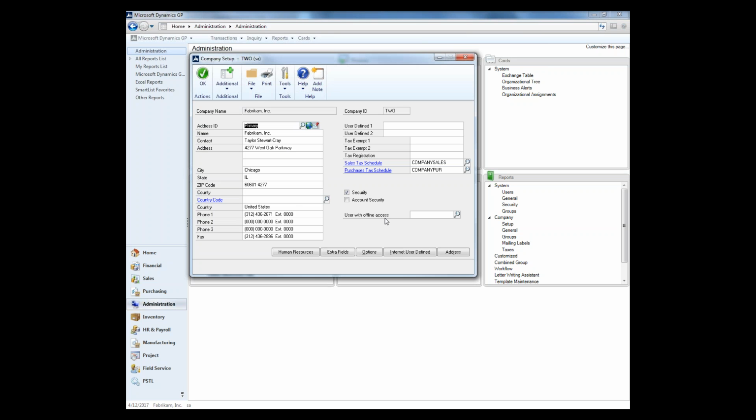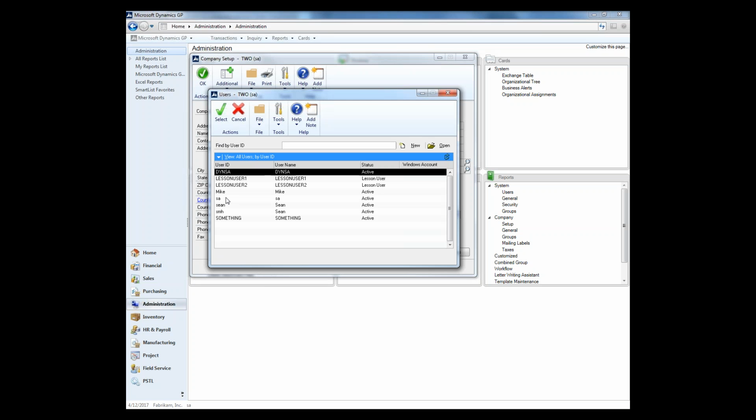But if you need to give a specific user that has year-end tasks, customization tasks, testing tasks, whatever it may be, you can choose from your list of users, and it will grant that one specific user access to the system while they do whatever it is that they need to. So it gives you complete control over, okay, I'm locking down the system and making sure that nobody jumps in at this time except for the person that needs to.